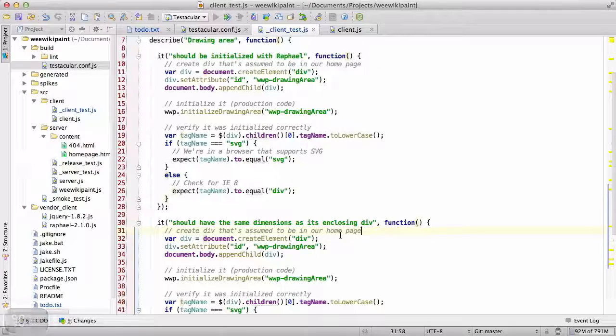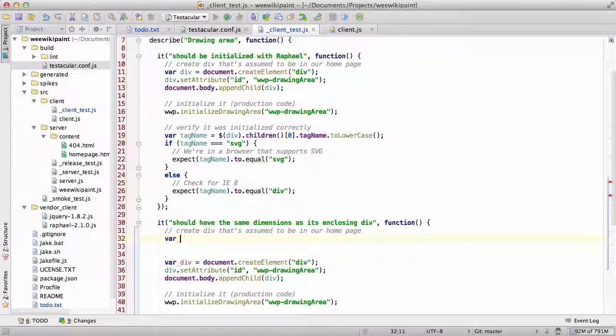So it might be easiest to just say that our test HTML is a div with style equals something like height 200, width 400, let's say. And then actually make sure that our div shows up in that way.